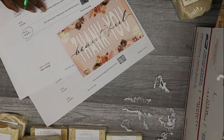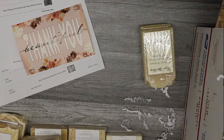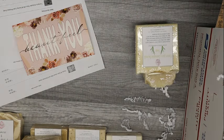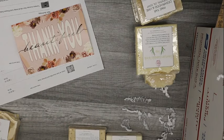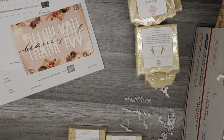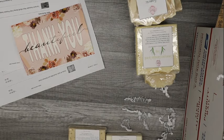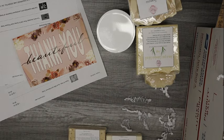All right. So she got 2 turmeric avocado rice milk soaps. She has the oat milk calendula. She has 3 pine tars. See, I had some of the stuff, but it was just a lot missing. She got turmeric coconut. Yep. Turmeric coconut. I mean, turmeric lemongrass. Why was that so difficult for me to say?